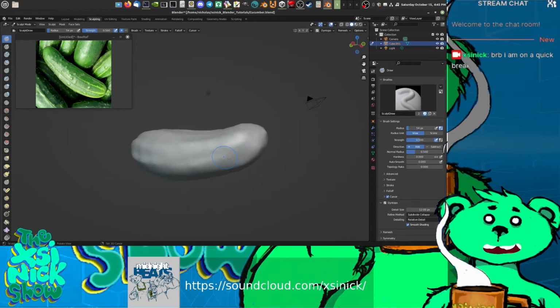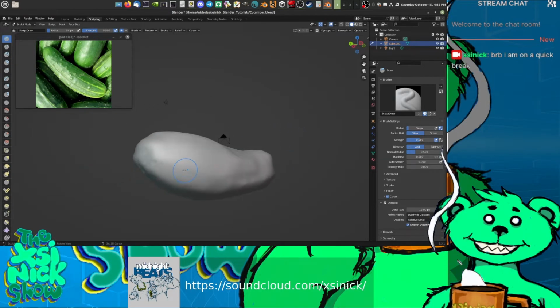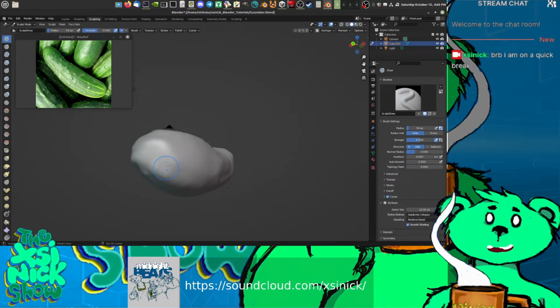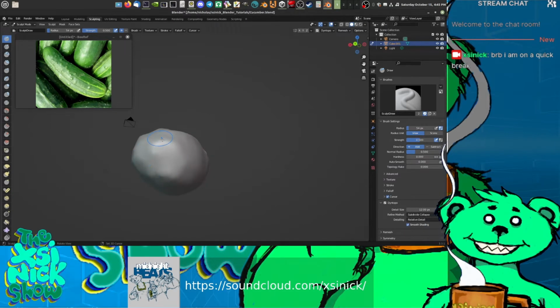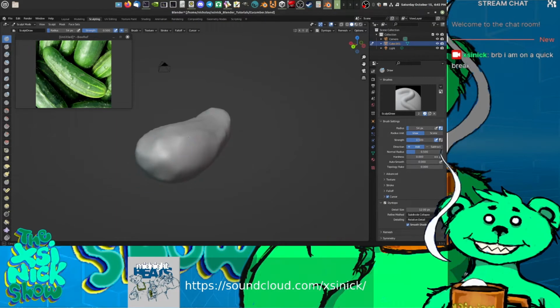Okay, I'm just getting rid of all the crazy lumps that don't belong on a cucumber. So there's some irregularity, but not crazy amounts. It still has to look soft, smoothish, but organic-ish. Right?